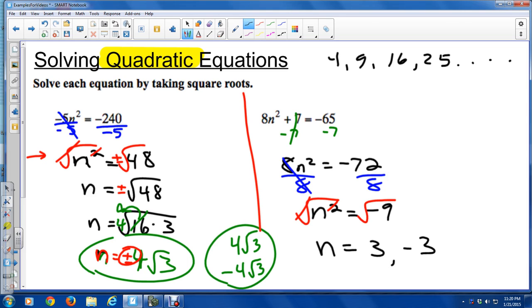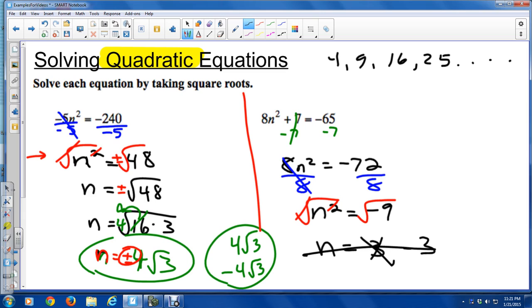Because I know 3 times 3 is, wait a second, 3 times 3 is 9. Does 3 times 3 ever equal negative 9? No, hopefully you're saying that doesn't make sense. So it's not 3. Let's try negative 3. Negative 3 times negative 3 is positive 9, because negative times negative is a positive. Can I ever get negative 9 by multiplying a number times itself? Good. Michaela's shaking her head saying, no, that's impossible. We can't ever get that.